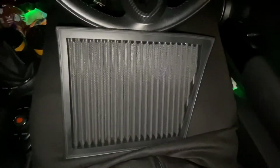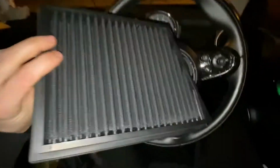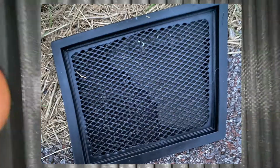Today I've got a cheeky little filter to install. It is a Ramair panel filter. Previously I had a pipe cross filter, and I'll add a photo in of what happened to that, but it got absolutely destroyed, and it was only in about 20,000 miles. So yeah, I bought this.